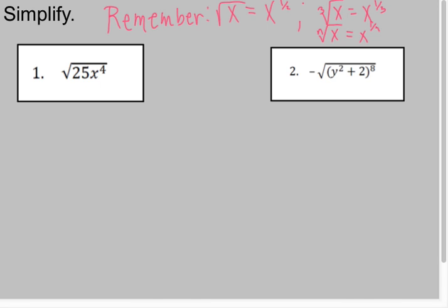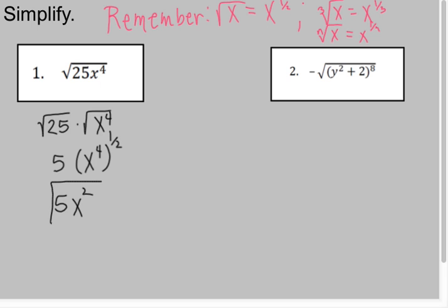Okay, so if I go ahead and look at this one, it's a square root of 25 times x to the 4th. So I'm going to just break it apart. Okay, well, this is going to give me 5. And I'm going to rewrite this. This is really x to the 4th to the 1/2 power. So it's 4 times 1/2, which gives me 2. So it's 5x squared. So there it is, simplified. So the rule is if you have a square root, you can think about it as dividing it by 2. If you have a cubed root, you can divide your exponents by 3.